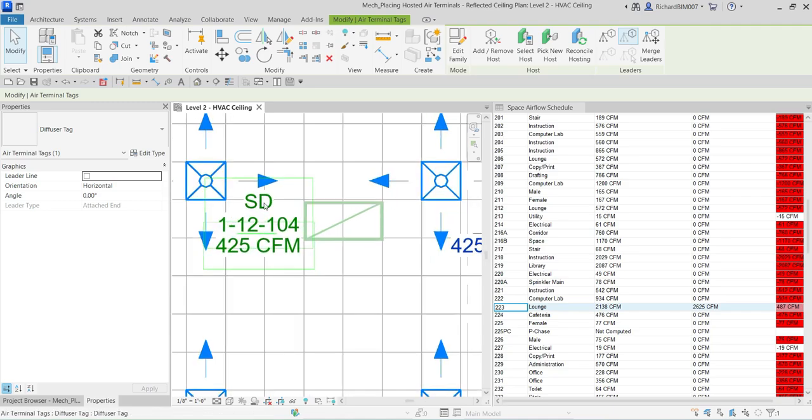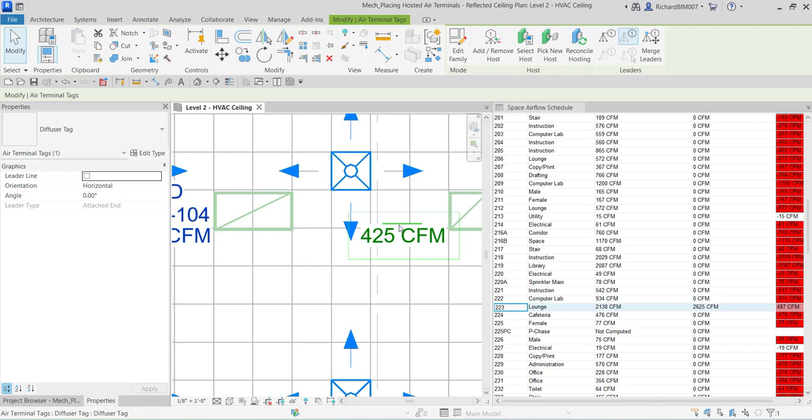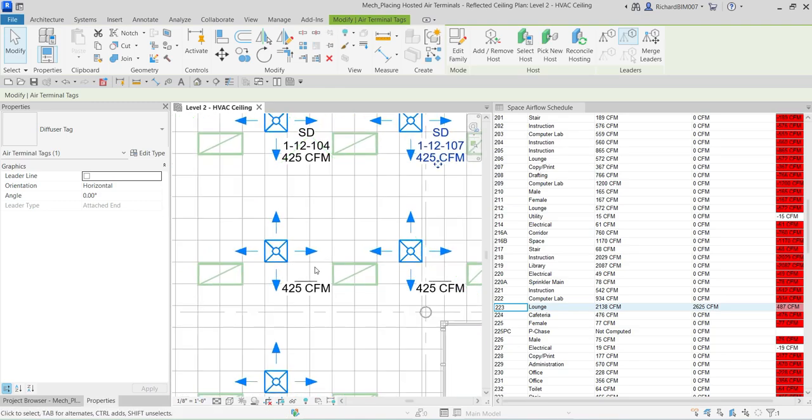Okay, so I'm going to select this one. So maybe I'm going to copy this, copy that, and then let's paste it here. So this is 107. There you go. So this is 105.